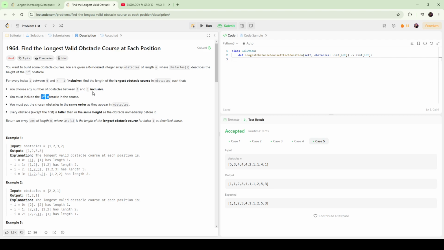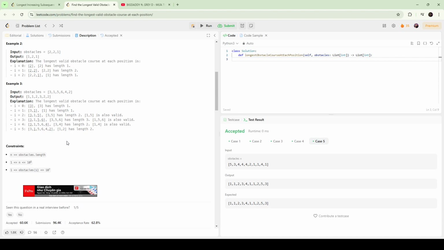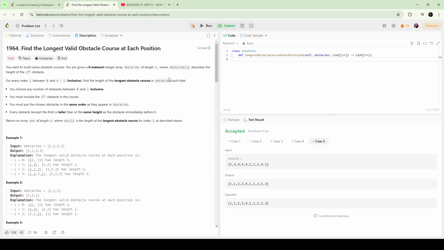Okay, so the approach here basically is the same. In the normal LIS, you can basically use a DP, which will be O(n squared) in time complexity, but here it will not be efficient enough. As you can see, n can grow to 10 to the power of 5, and O(n squared) would be 10 to the power of 10, right? That basically surpasses the 10 to the power of 9 mark, and it will yield TLE on Leetcode.